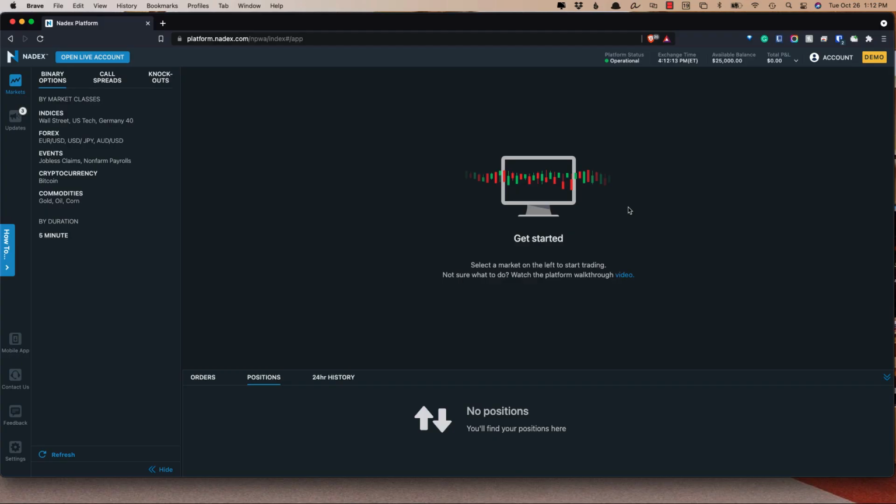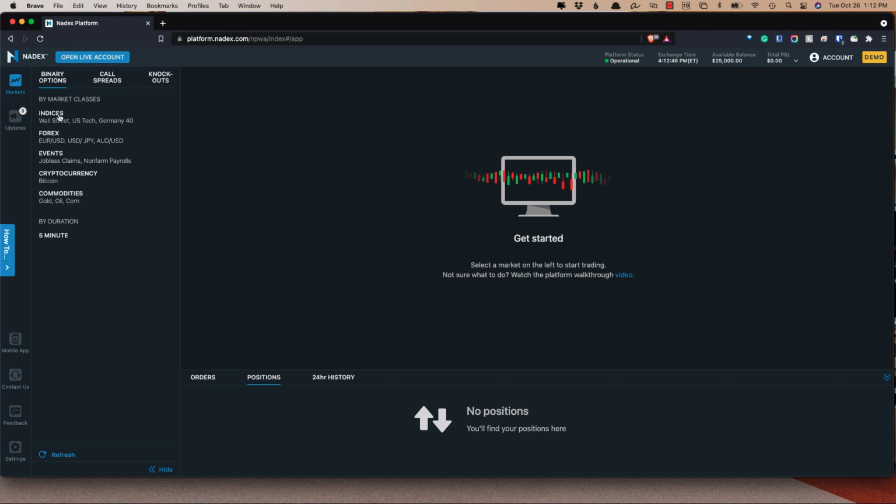So here is a look at the main platform when you log in at Nadex. You'll notice at the top we're in a demo account here. It's noted by the big yellow demo button at the top right. It's worth noting that because anyone can sign up and give this a try for free. It is a fully featured demo account. You start with 25,000 imaginary dollars that you can test out your own strategies. If you're interested in Nadex at all, I highly recommend checking it out. That free demo lets you decide if this is right for you. It lets you get your feet wet.